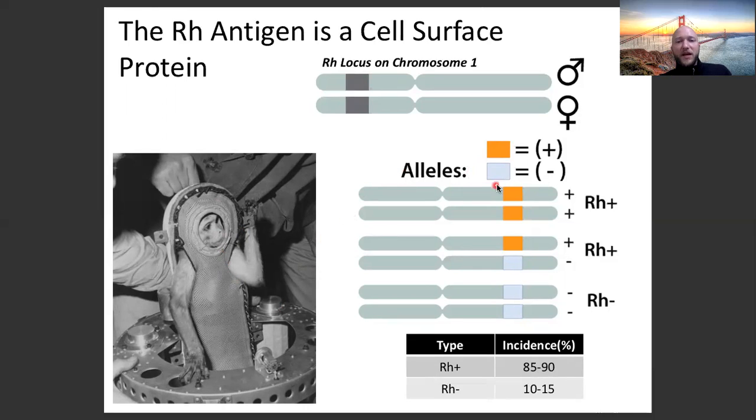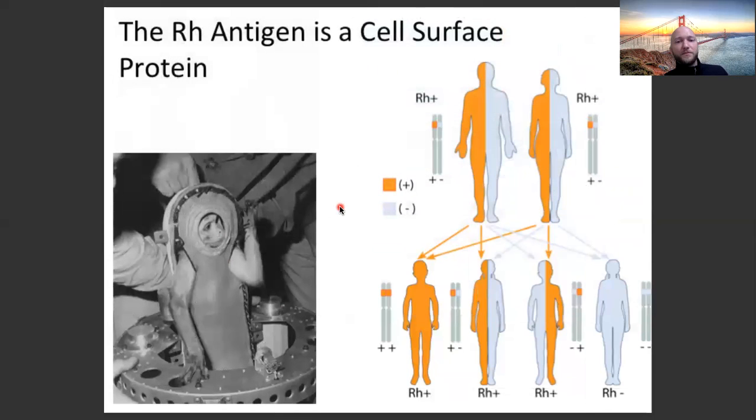So this is the plus or minus. It's one location on our genes. And it's a little bit simpler for Punnett squares, a little bit simpler for figuring out how it's passed on, because there are only two alleles. There's not three alleles like with ABO. So right here, we have positive and negative genotype for dad, positive and negative genotype for mom. You can do your Punnett square and figure out the probability of each genotype in the children.